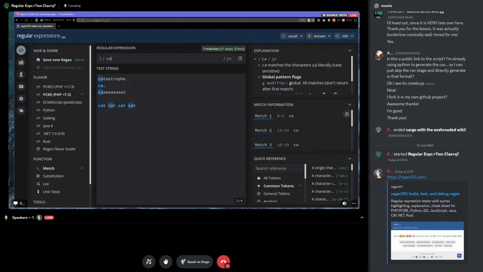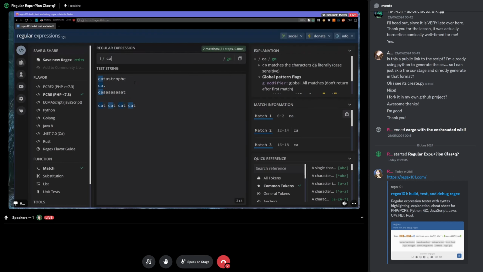So \r is for carriage return, \n is for new line. Depending on if you're matching a regular expression on a string that was generated on a Unix system, you can just look for \n, and that will match a new line. If it was written on a Windows system, then you're going to have to look for \r\n. An easy way to get around this if you aren't sure which system it is, is to write \r?\n, because \r might not exist.